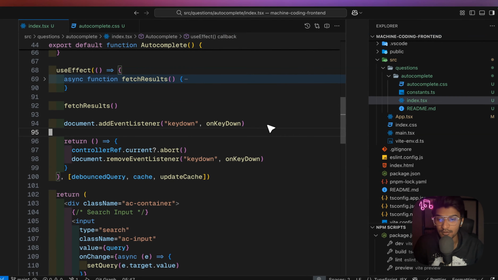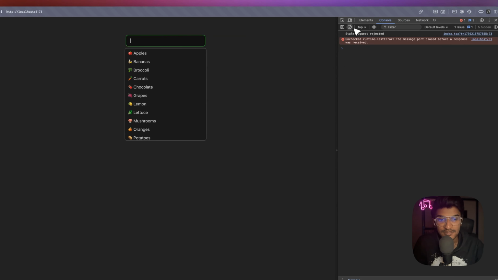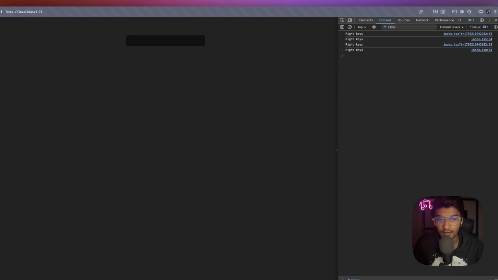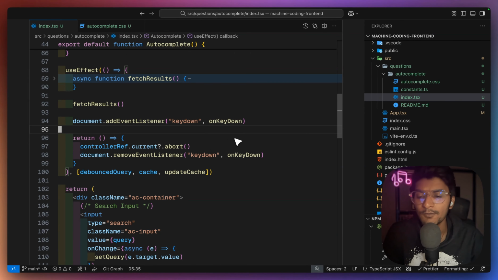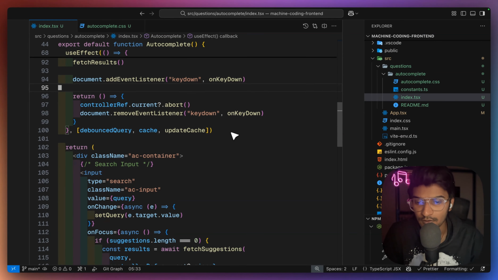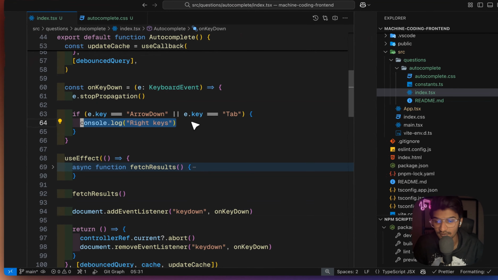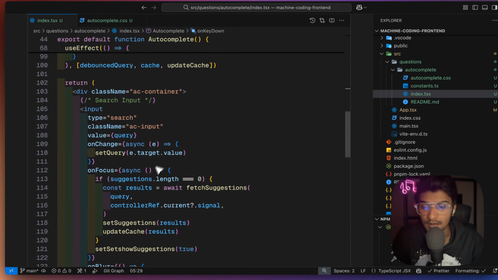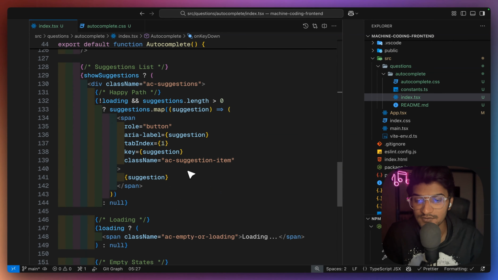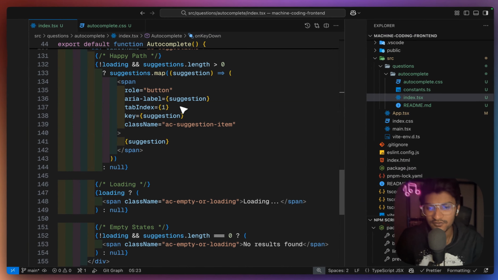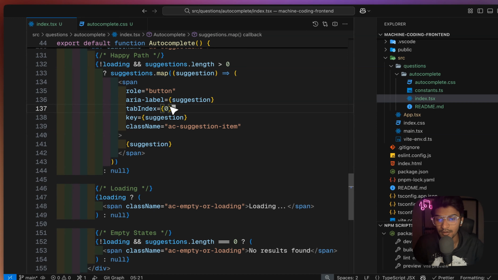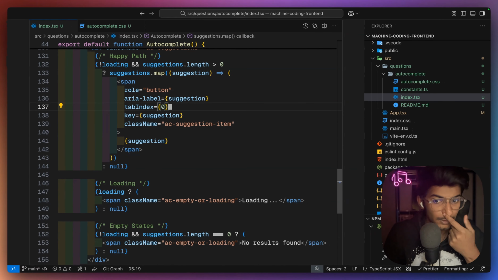5 minutes left. Come on, you can do it. So let's see. Okay, right key. Tab is the right key. Space is not the right key. Cool, that works. So since I am inside this, I want to focus into the first one inside these, right? I gave it a tabIndex of 0, but it's still not working.